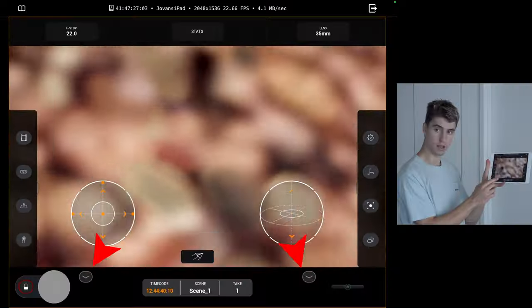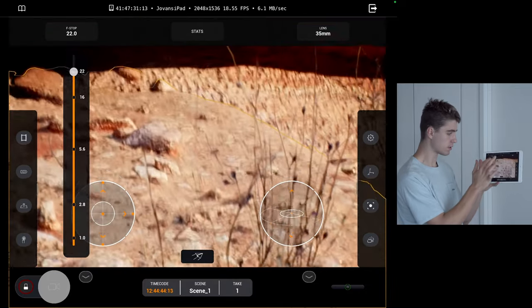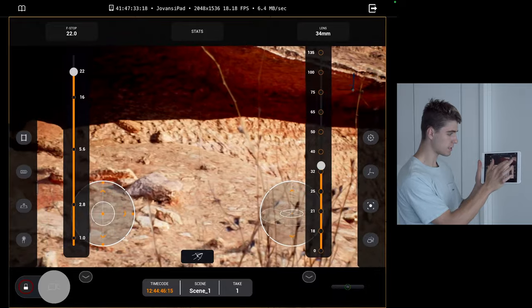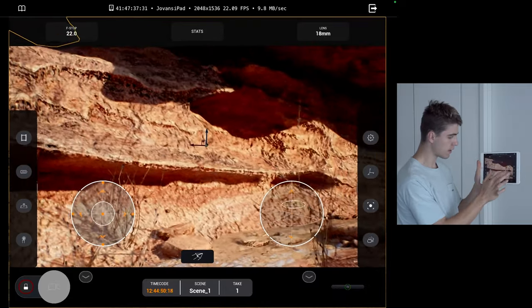So, there are a whole bunch of different options that you can get inside the iPad app. So to start with, if we click on the bottom left two buttons, as you can see just here, you can navigate around your scene. It's a little bit blurry at the moment, I'm just going to zoom out so you can probably see what's going on. But we're able to use these to navigate around the scene.